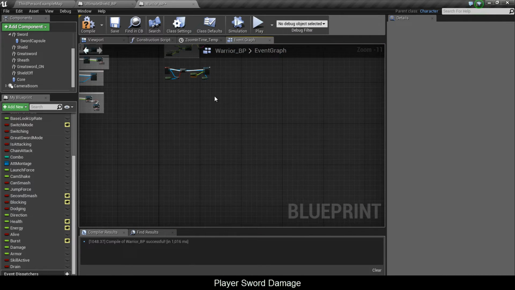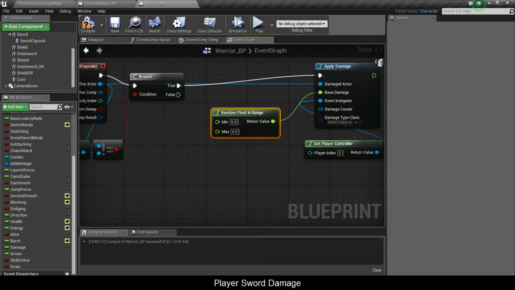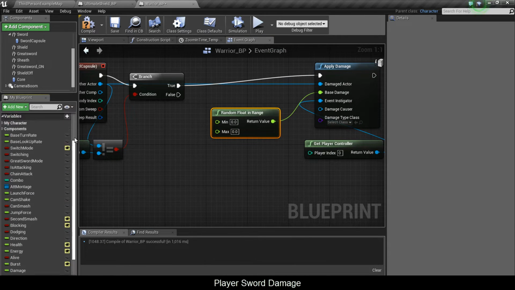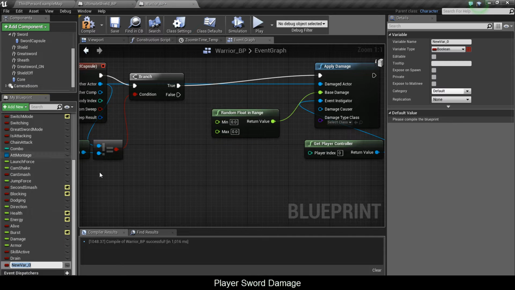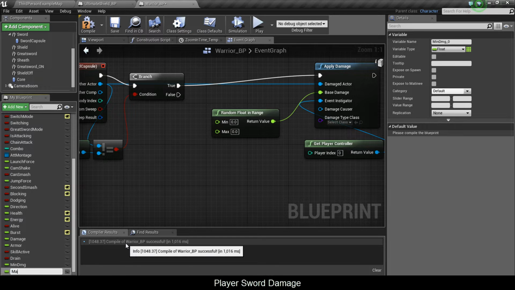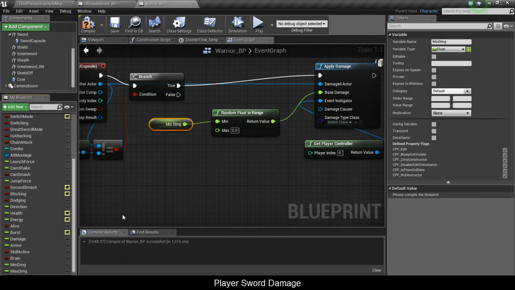We're gonna have a lot of green nodes everywhere after this. So we need to make two new variables. We're gonna call this one min DMG. Make it a float. Duplicate it. Max DMG. Connect min and max together.